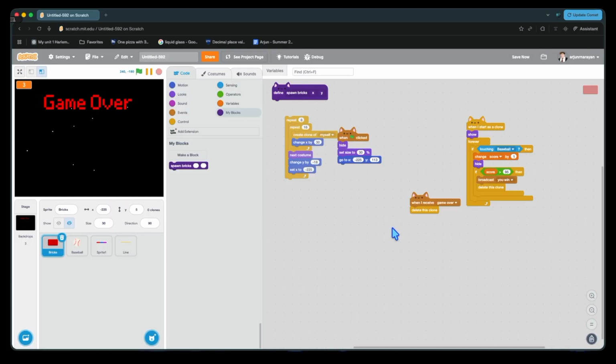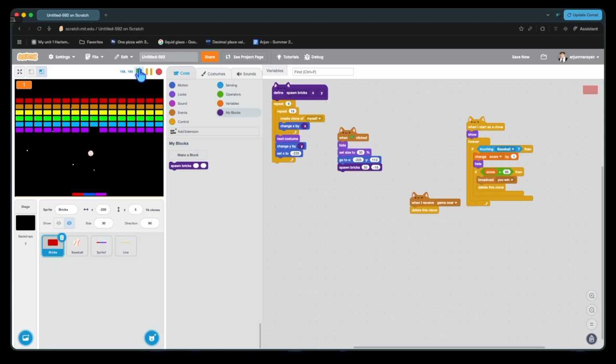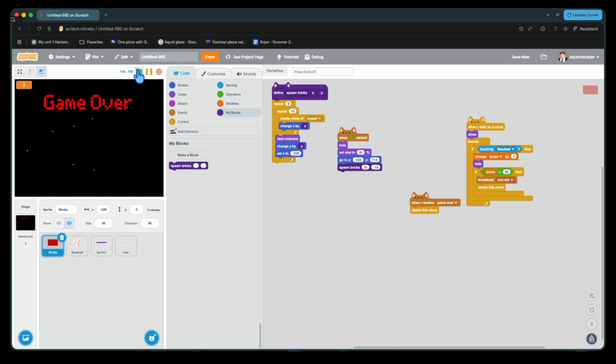Okay, so once we have this done, we'll just put this in here. And then this is so that you can easily change how the arrangement is if you don't like it. We're going to write 30 minus 18. And then we're going to put X right here and then Y right here. And it'll still do the exact same thing, but it just won't have that in. So again, this part is completely optional.